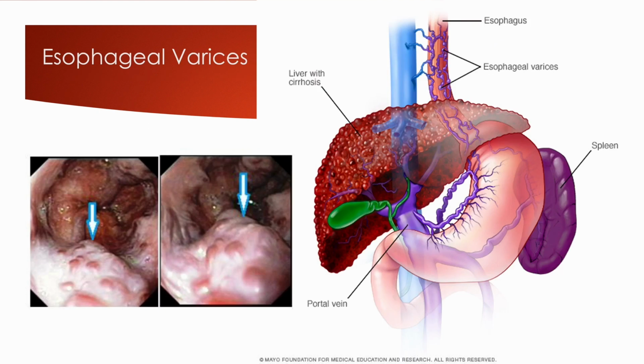Just for thoroughness sake, here's a nice little picture of varices. They kind of look like varicose veins, like the kind you see in legs, but in the esophagus, because they are varices, right? They're engorged veins. And it happens because the liver becomes cirrhotic. The blood is not able to pass through the liver, so it takes all these bypasses, all these extra routes, like the frontage roads around the liver. And one of those frontage roads around the liver is this esophageal plexus, and so they get engorged and they can tend to erode through and bleed.